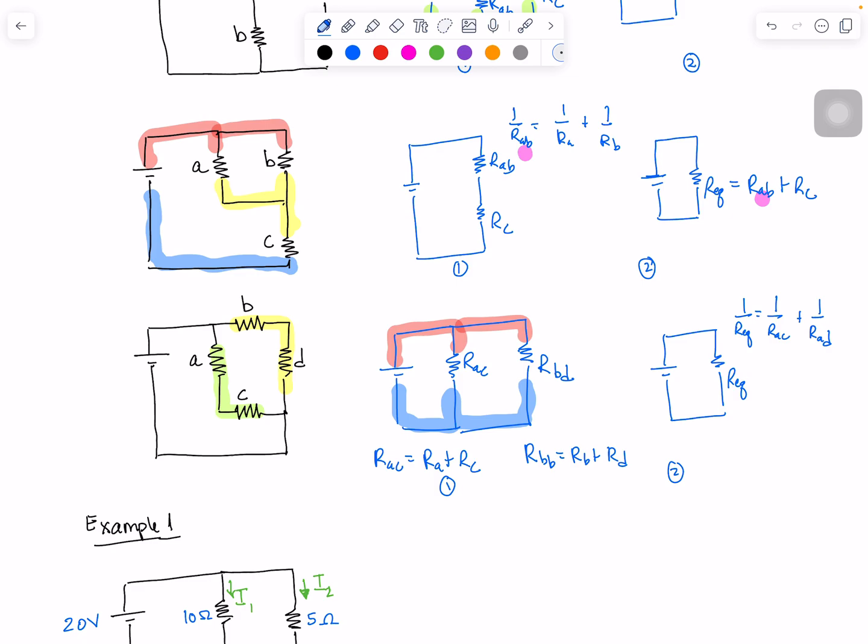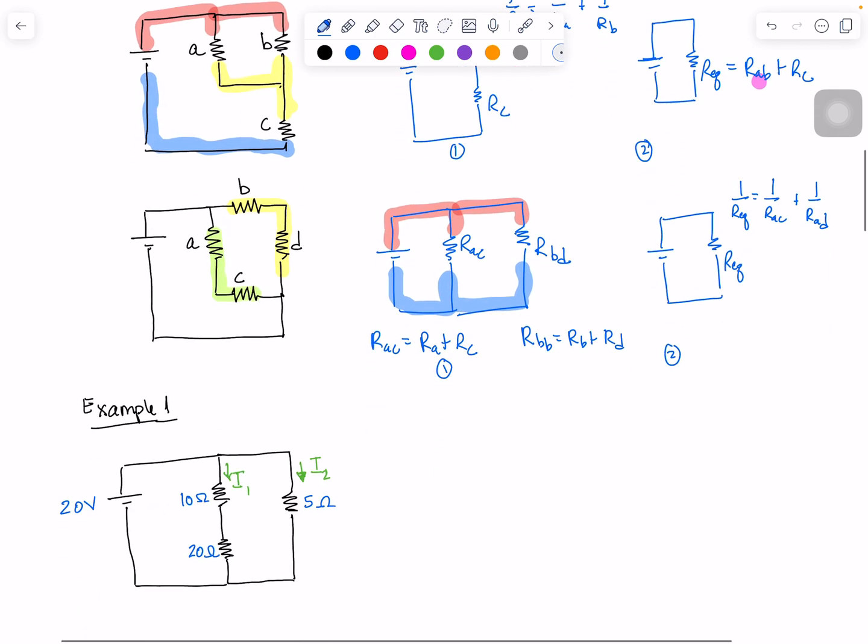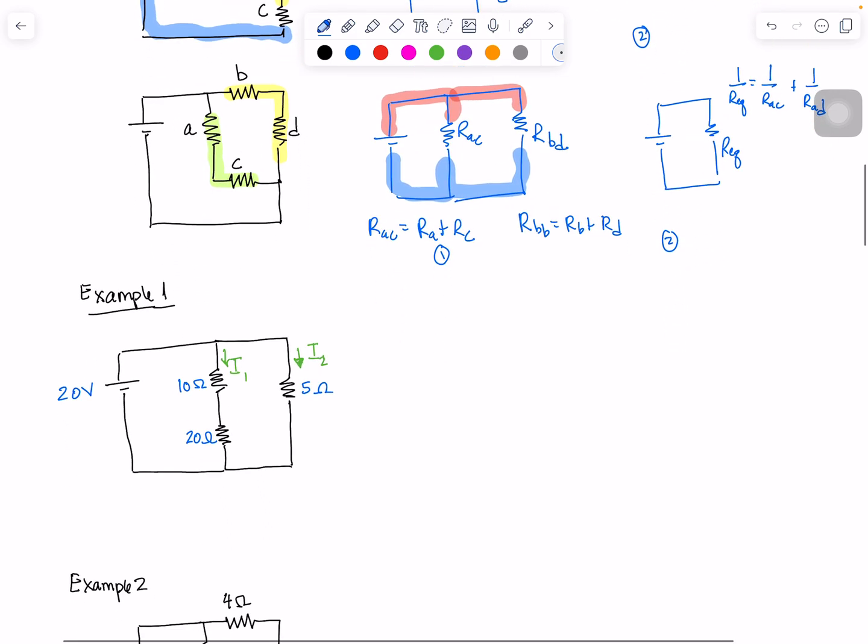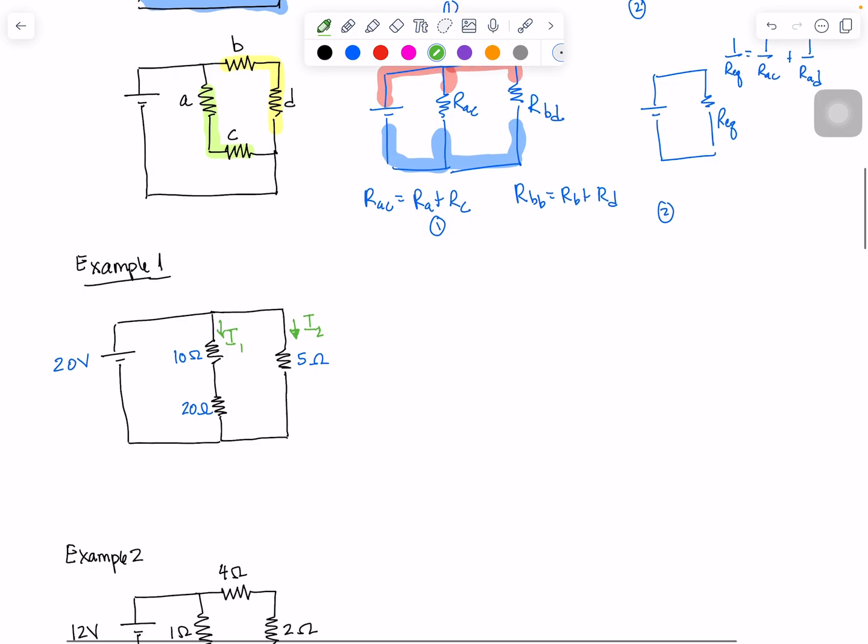So we're actually going to solve a couple of problems, which I'm sure probably gives you a sigh of relief because a lot of letters are sometimes hard to work with. And so I've started by looking at the first circuit. And as I said, I want to find my equivalent resistance. So first I'm going to combine the 10 and the 20 ohm resistor. So this is going to be my first circuit. Still going to have 20 volts. 10 plus 20 is going to give me a 30 ohm resistor.